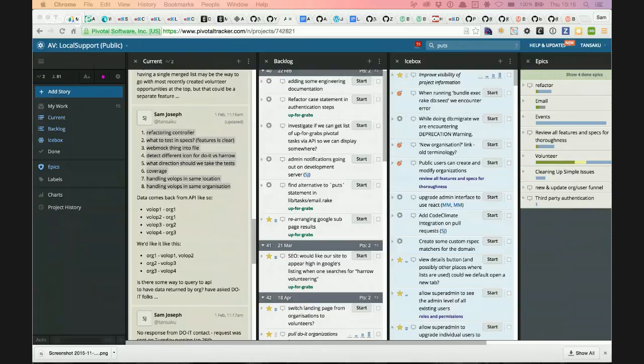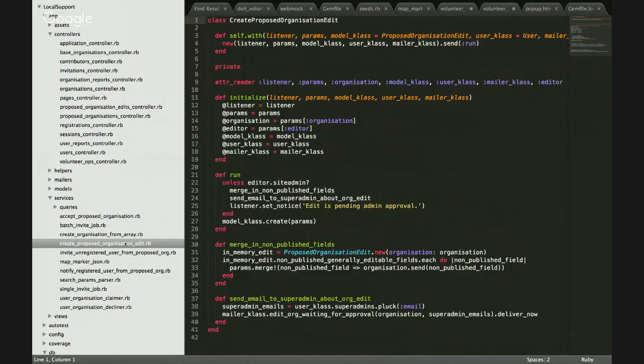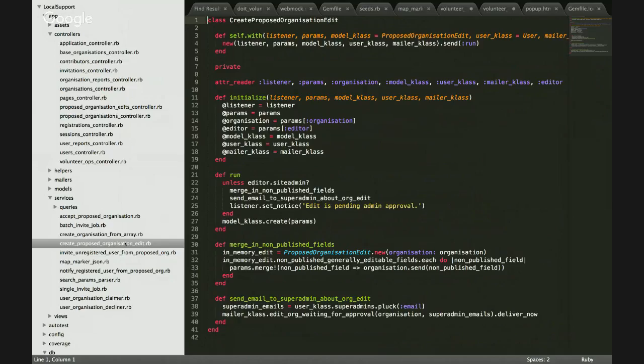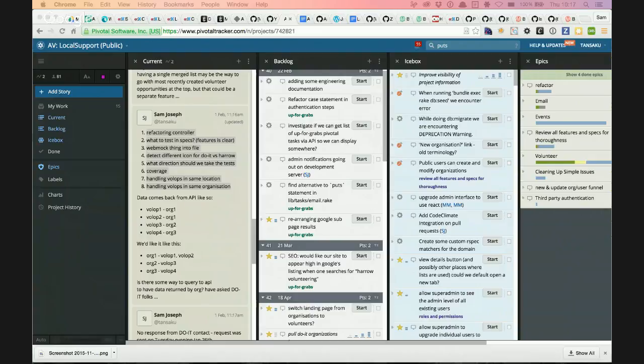I wouldn't say this is perfect by any means, but this is sort of the style that we're going with, of having a public class method called with, to say you call it with these things, and then you create instance methods. You can see that everything else is private. So we're saying basically there's only one way to interact with this class. We've split different things out into different methods, and we're trying to keep the methods short, and they have names. So when you look at the run method, we can see it saying, unless the editor is a site admin, do merge in the number. You get the sort of idea, perhaps.